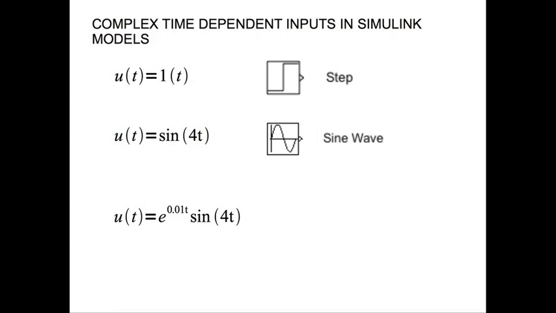If you go and look in the sources, there is a clock block. And what you can do is attach the clock block to a user-defined function. The clock provides the time, simulation time that is, and you define the user-defined function inside this block, and the output coming out of the user-defined function is the input that you want, the complex user-defined time-dependent input. Let's look at implementing this in a SIMULINK model.